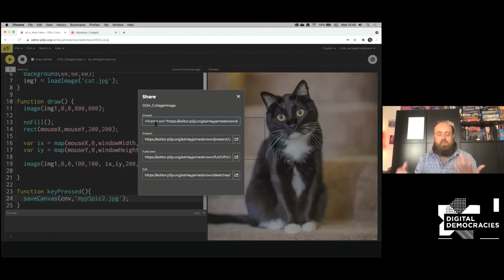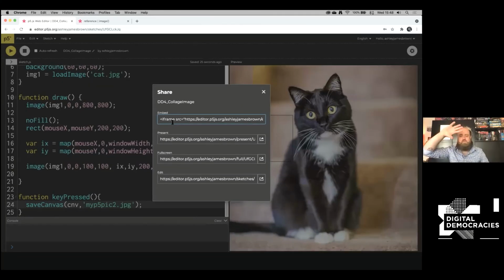Iframes are a bit like a picture frame that we put in our website with other content inside it. It's how you can embed YouTube and various other things inside your site. So you could take this entire code and pop that inside. If you use Squarespace or Wix or any of these others, or even WordPress, you're allowed to put your own code in. Anywhere that allows you to put your own code, you could use that embed, and then this entire sketch will be put inside that website.